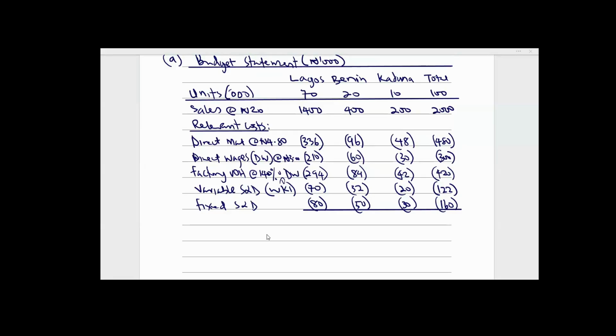So here is 1,400. 1,400 minus 336 minus Lagos is 210. Lagos is 410. So this represents contribution. Yes. What about Benin? Pick it one by one so that it will be faster. Somebody should be doing the total. Benin is 78. Benin 78, okay?